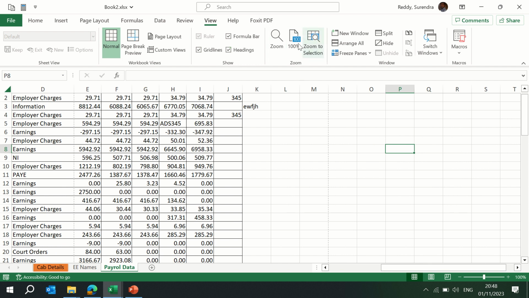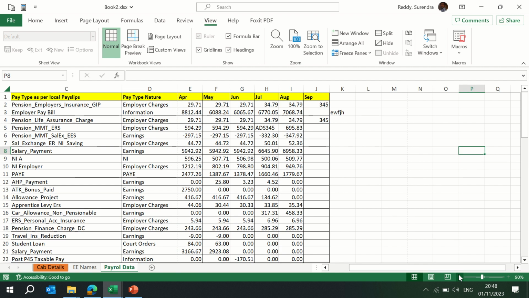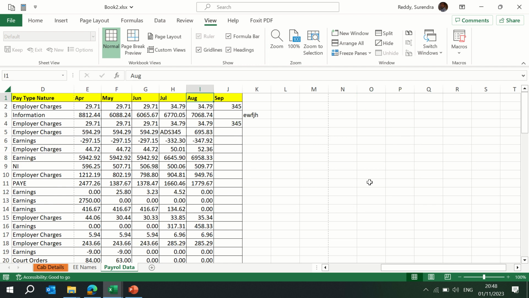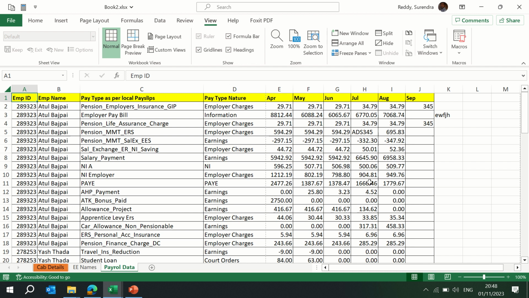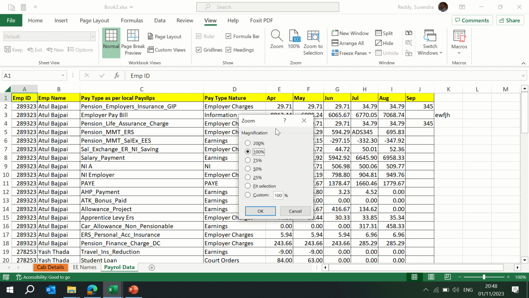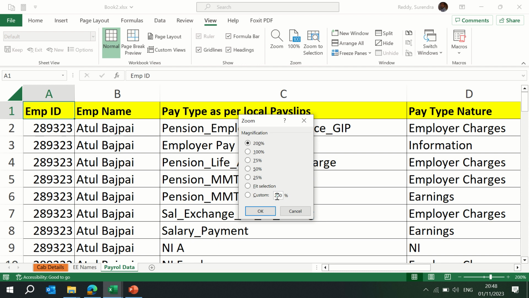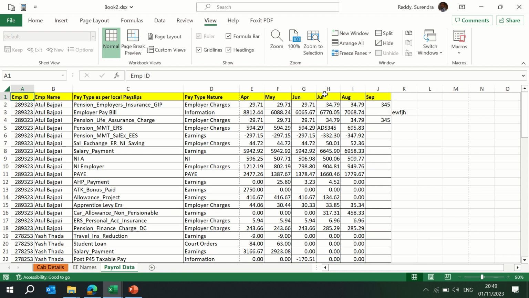Next option, zoom in, zoom out. So here also we have the same option. If you want to expand or shrink, you can use that, so the size of your worksheet will increase or decrease. For example, when you want to zoom out, you can select the percentage, or go to custom and put it in. I would like to put 90%, give OK. So my sheet has been zoomed to 90%.